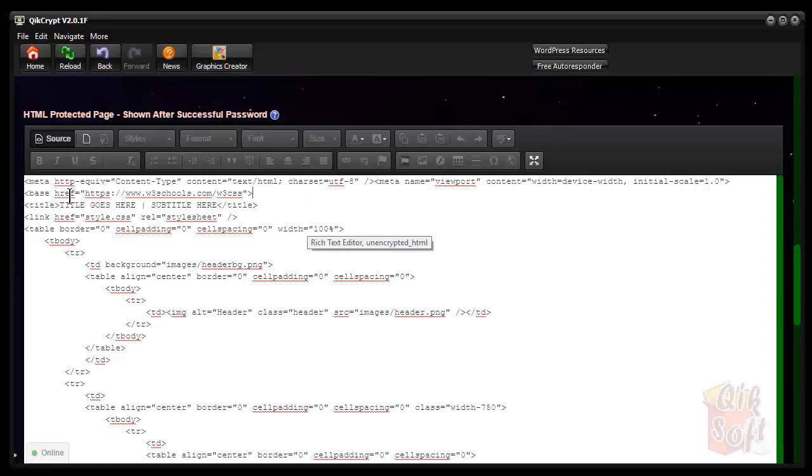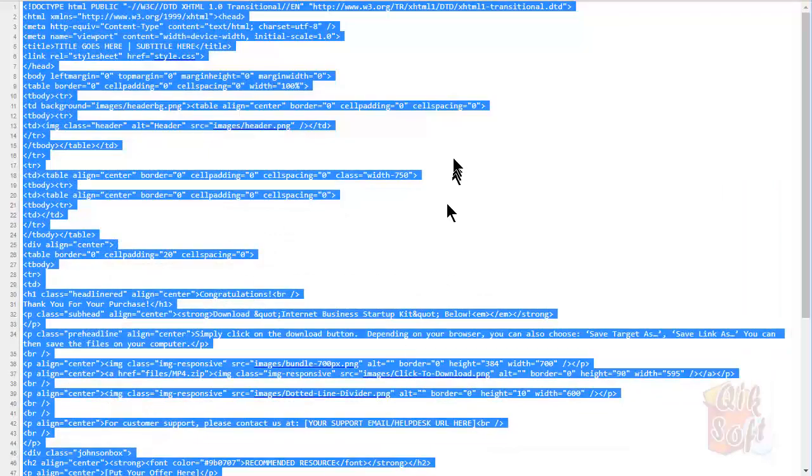All right, so this is what a base href tag looks like. You'll notice that we have W3Schools in there. That is not the URL, of course, we want to use. We want to use our own. Let's go back to the page.